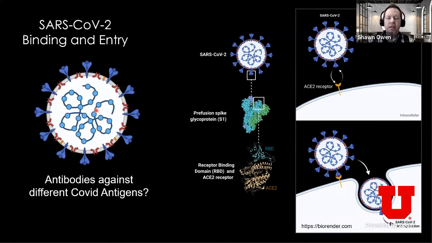So what does that mean in terms of antibodies? I mentioned that all of these different parts, the envelope, the membrane protein, the spike protein, even the nucleocapsid proteins, could be antigens. Look at the mechanism for how this actually infects our body, and then stop and think: if my immune system develops an antibody against COVID, what is the best protein for it to develop an antibody against? Let's play a little mental game. If you had an antibody bound to the membrane protein, how would the immune system see that? What would it do to that?